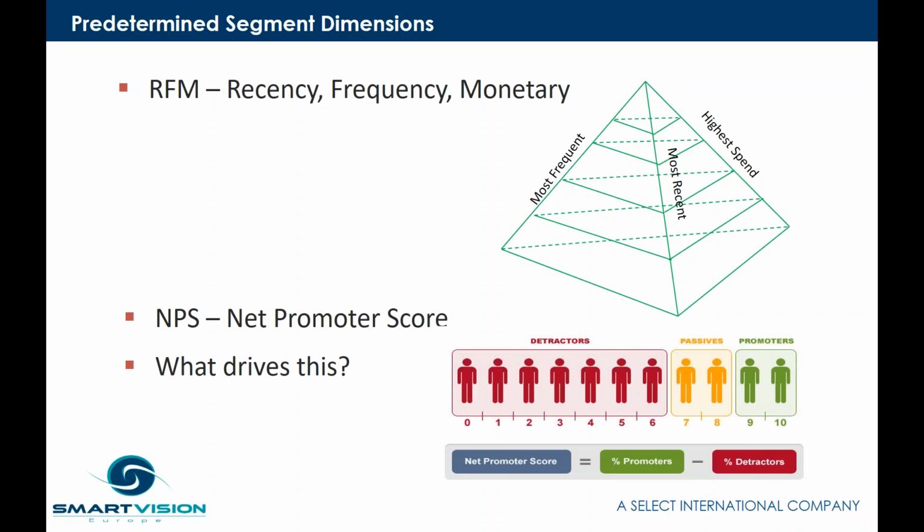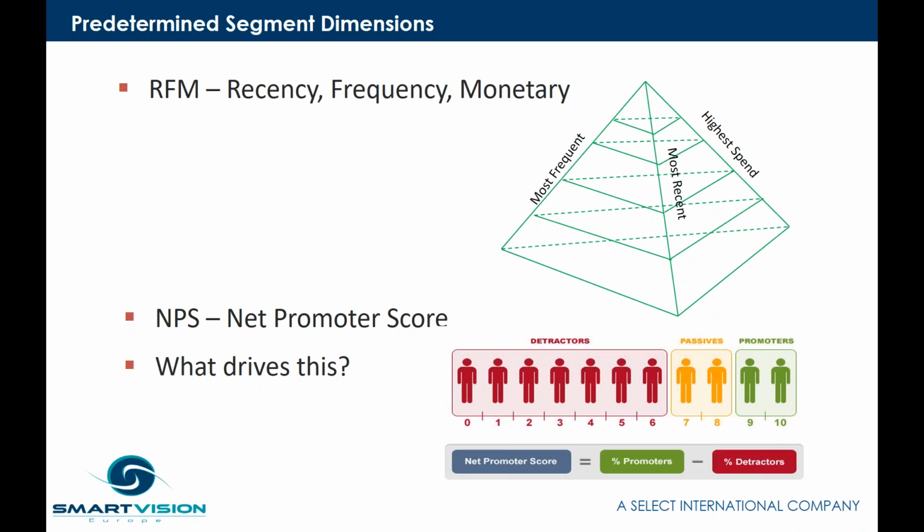Many of your organizations online today will be using Net Promoter Score to understand loyalty, where you ask people, how likely would you be to recommend us to a friend or a member of your family, our services, or our business, or our products, for example. And hotels do this, banks do this, power companies do this, insurance companies, loads of them do it, and it's a sort of standard way to segment the customers.